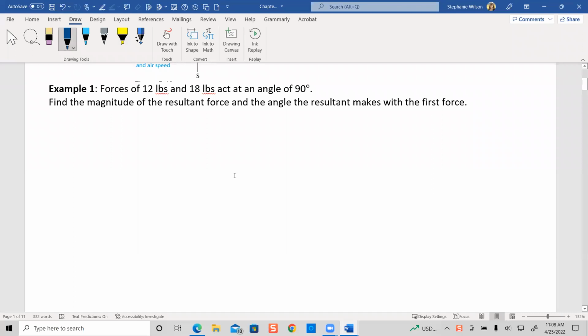So what we want to do is we want to draw. If you can draw and label, it makes it a lot easier to determine what part of the equation and what we're solving for. So what I'm going to do is I'm going to label for you, I'm going to label U equal 12, and I'm going to let V equal 18, okay? And now let's look at it.